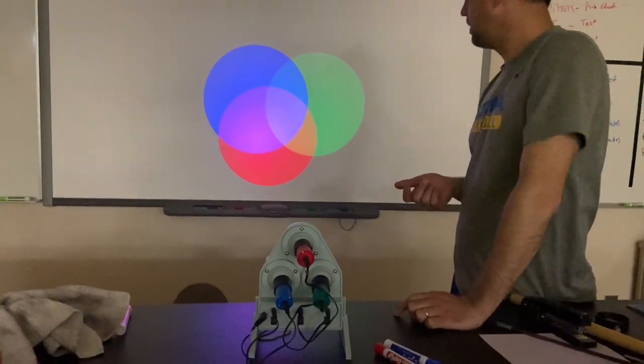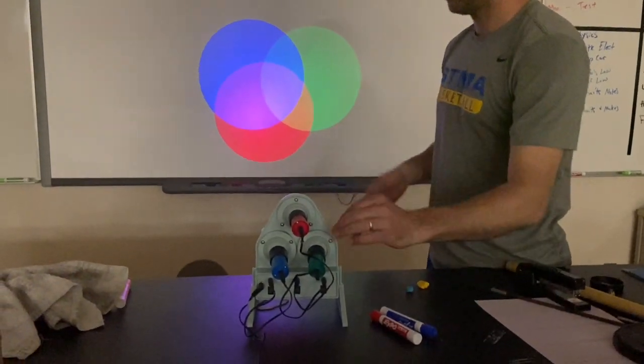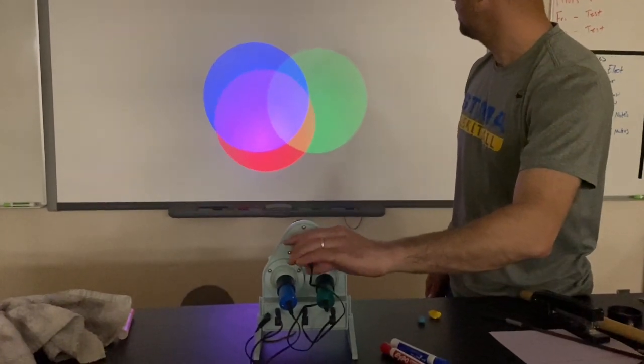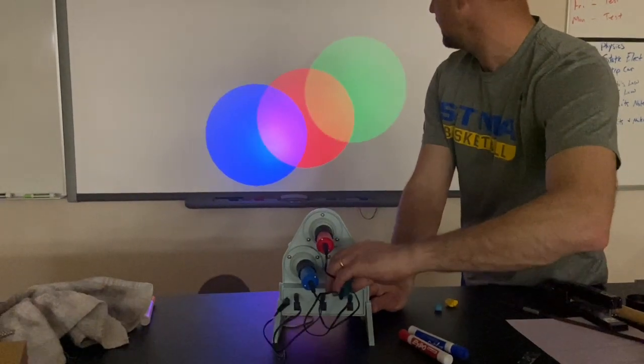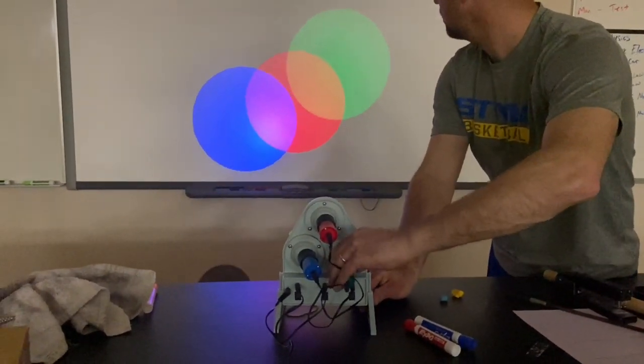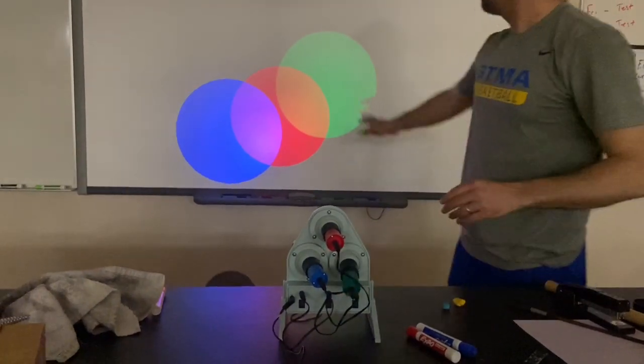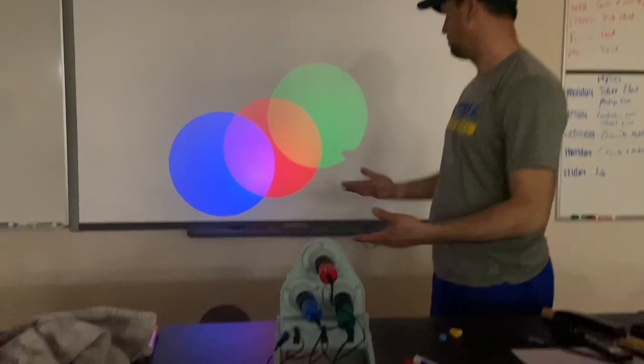So I just wanted to show you a little bit about mixing colors of light, in case you ever do any light shows or something like that. So here I have a red light. Let's see if I can get them separated. Kind of blue light, red light, green light. So you can see, probably didn't expect this, but the red and green makes yellow. Red and green mix to make yellow, which on the roygbiv of yellow is between red and green.